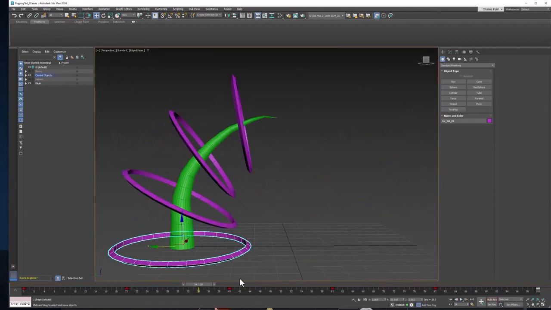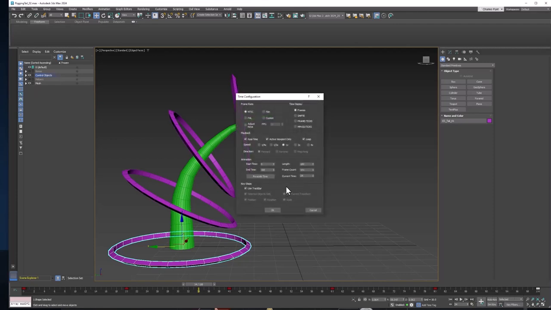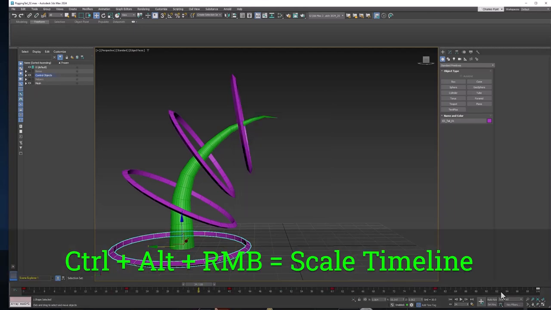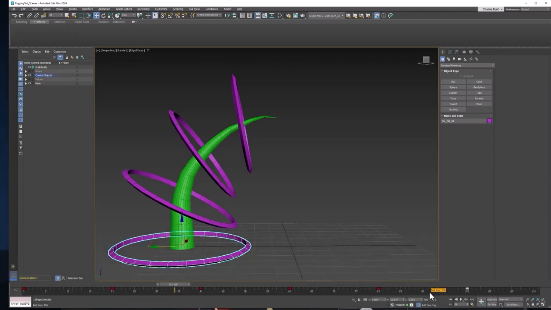So to fix that, we're going to need 20 more frames in the timeline. So we can add frames to the timeline either by right-clicking on the play button here and just typing in a new length, or you can hold down Control, Alt, and the right mouse button and just sort of zoom 20 new frames in like this. And then what we need to do is take this keyframe and copy it to frame 120 and see what that does.